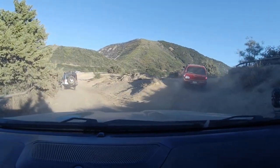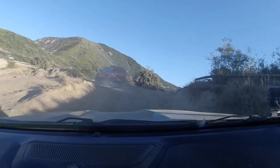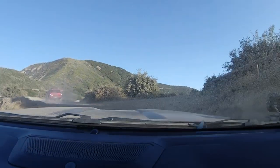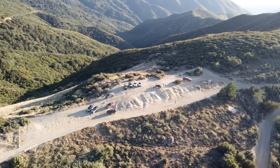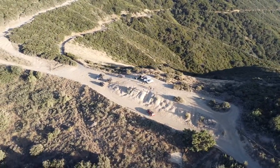Most of the trail is fire road with some extra bits of gravel and whatnot. Pretty easy, pretty uneventful. About two-thirds of the way through the trail, you do get to this playground area. Now the great part about this particular area is that there are all sorts of different lines you can take. Some are extremely easy, and some present a little bit more of a challenge.